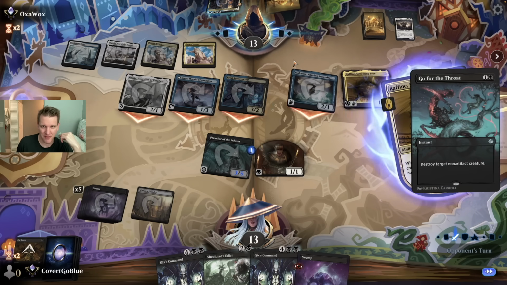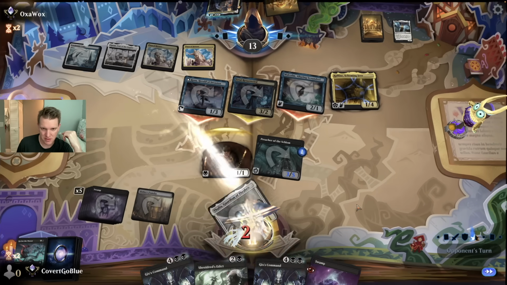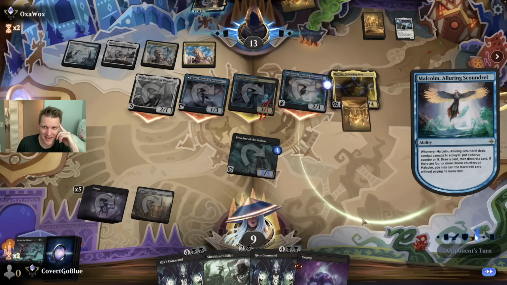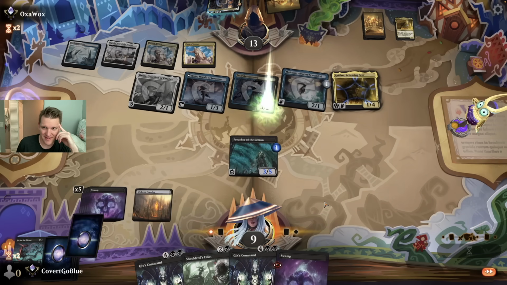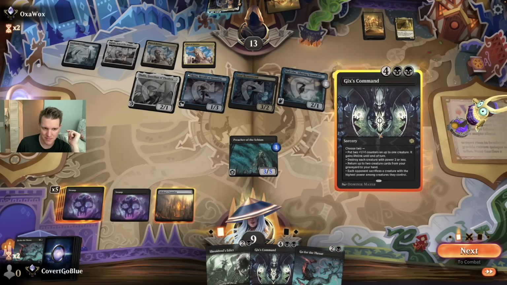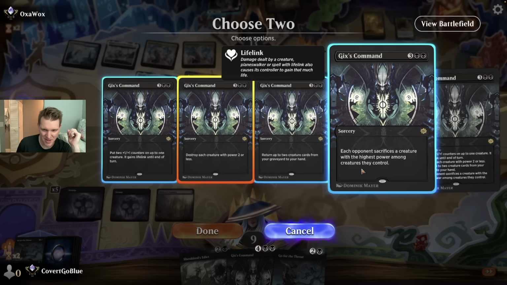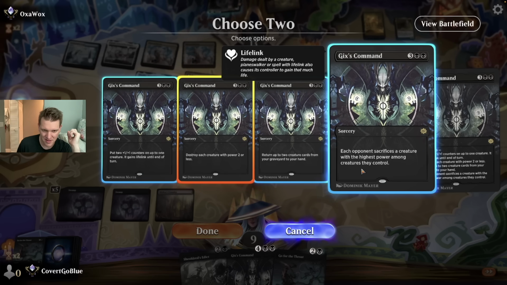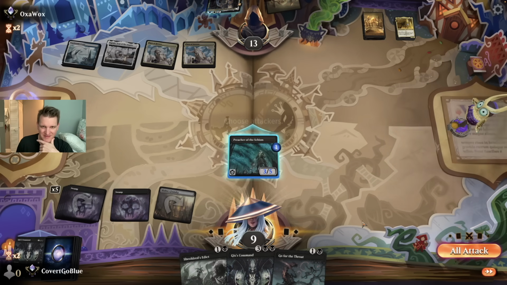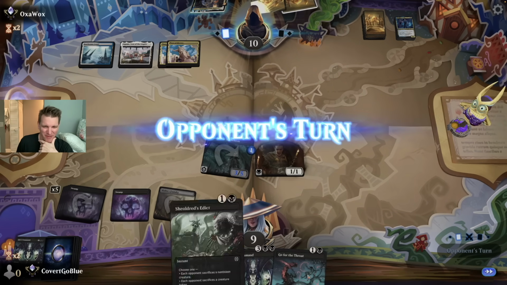If they don't get their Connive and they're holding a Make Disappear, then they're not going to have the mana to cast the Make Disappear. Chump block because it's going to die. It's time. It is totally time. What a blowout!